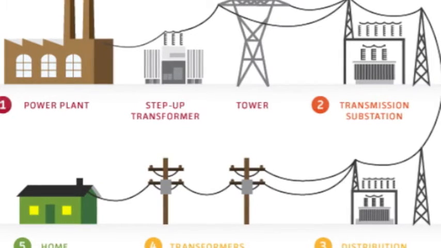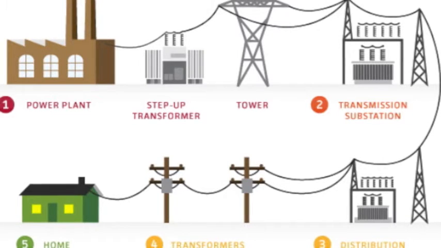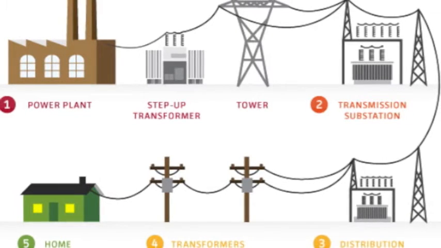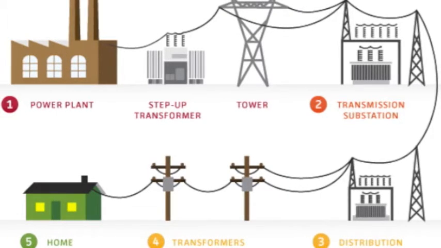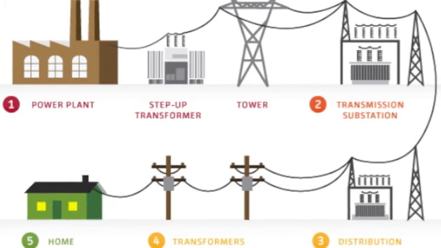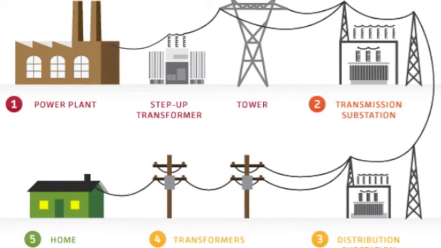For a house requires much more current than what is passed through the lines. This is because you do not want the power lines to overheat, since current causes heat. Thus the transformer coils are set up so that the primary coil has fewer loops than the secondary coil. When the current goes through the transformer, it increases.